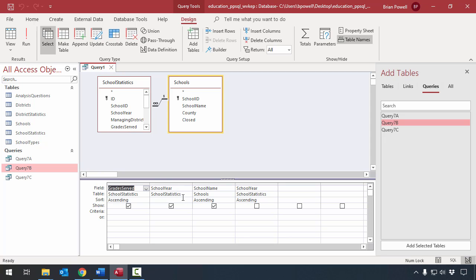So we just have school year with no sort shown here. Then we have school name, and we're sorting on that one. Since we said that we wanted to sort on school year last, we have school year added and we're sorting on it, but the show box is unchecked. So that's kind of why this looks like it does with school year appearing twice.